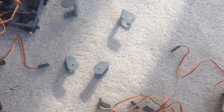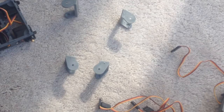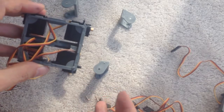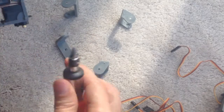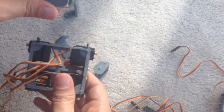Alright guys, in this video I'm going to show you how to connect 4 pieces to the main chassis. And what they're for is to connect the legs, so they're like hinges or hip joints and shoulder joints. Alright, so let's get on to this.